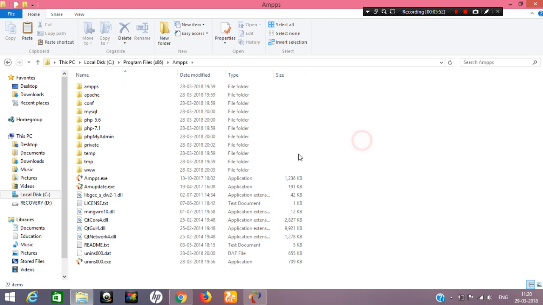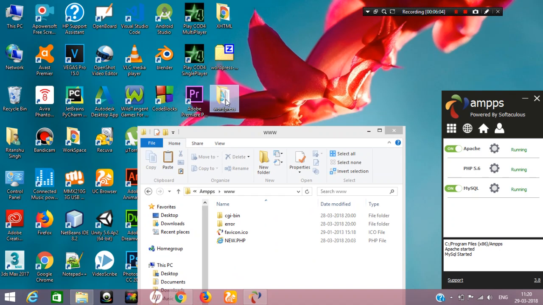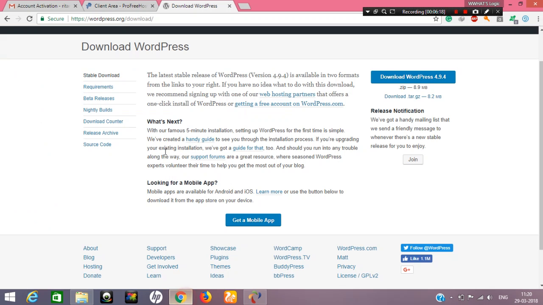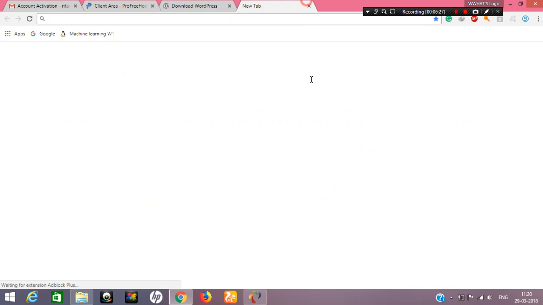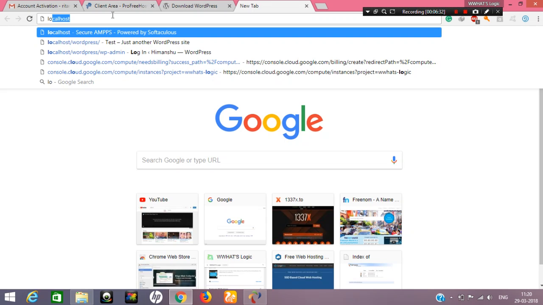So go there, and you'll find the www directory installed in the AMPPS folder. Open this, and then, friends, just drag this folder to here and move it to this folder, and it should move in about a tenth of a second. So it's now here. Let me see whether it has been set up. No, friends, it's still creating. Now, friends, it has actually been moved into our AMPPS directory.